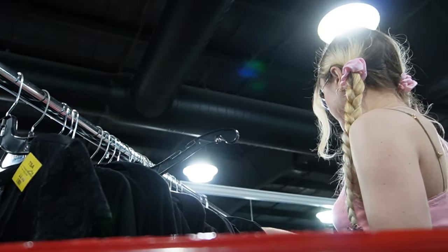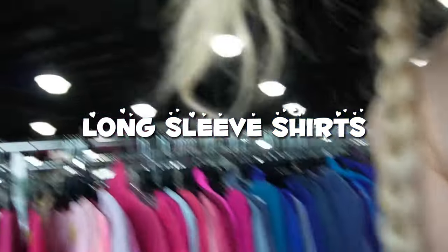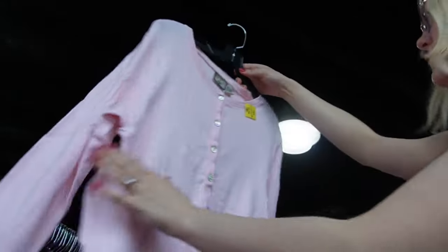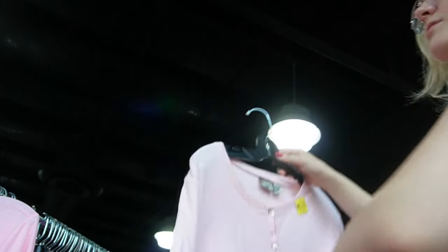Then I looked at the black tops, but no luck there. At first I wasn't going to look at the long sleeve shirts because it's spring and almost summer. But sometimes it is the best time to look for that kind of stuff, because no one else is really looking over there either. And there were so many pink ones to go through. I found this light pink cardigan button-up. Even though it was too large, sometimes an oversized look can look cute.